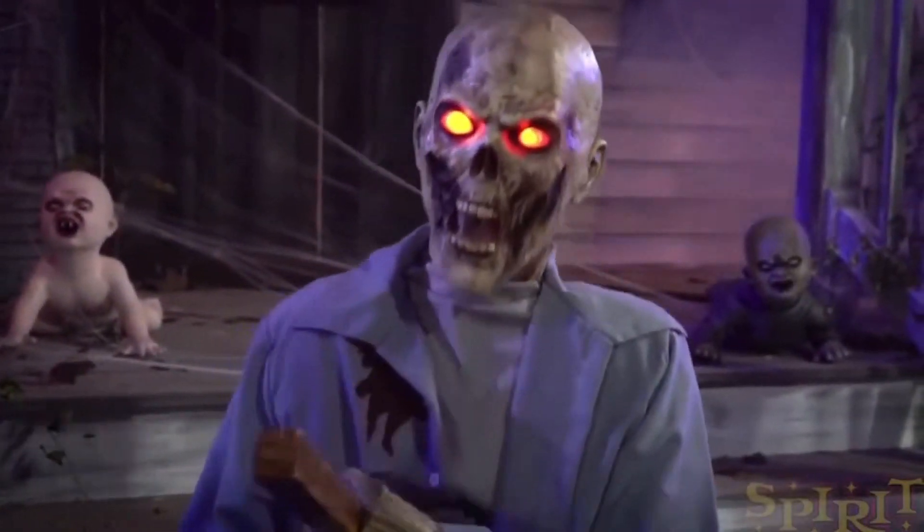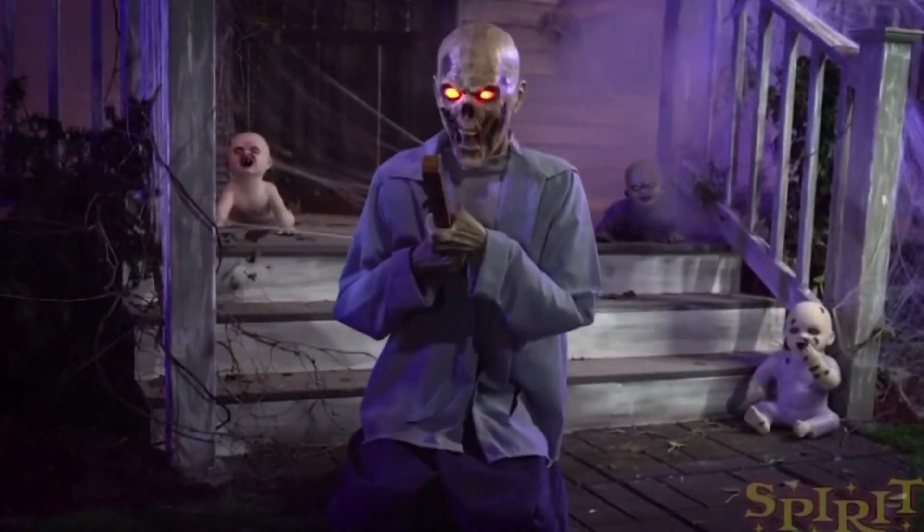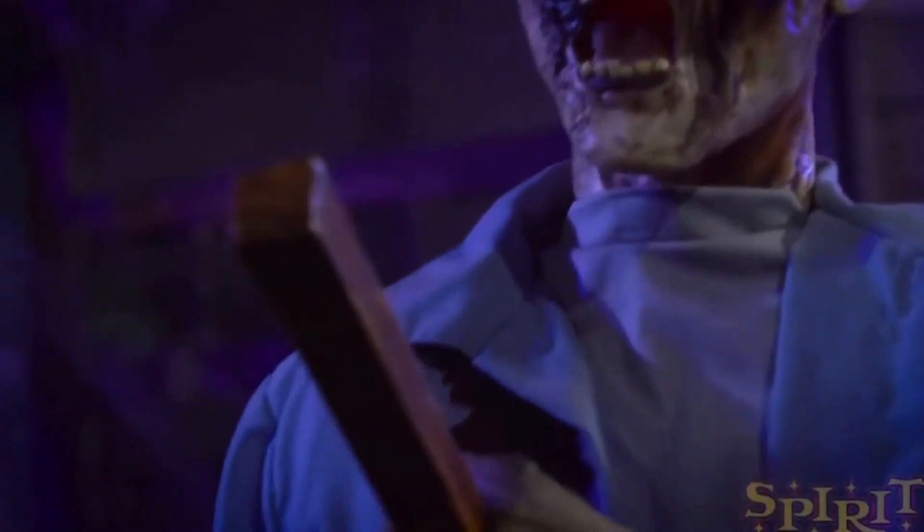I love plain zombies, and this one's a plain zombie with a cool added touch — the punctured aspect is really fantastic. This guy can fit in many themes. I'm using him in my lab because he works in my specific scenario, but he can also work in a farm.